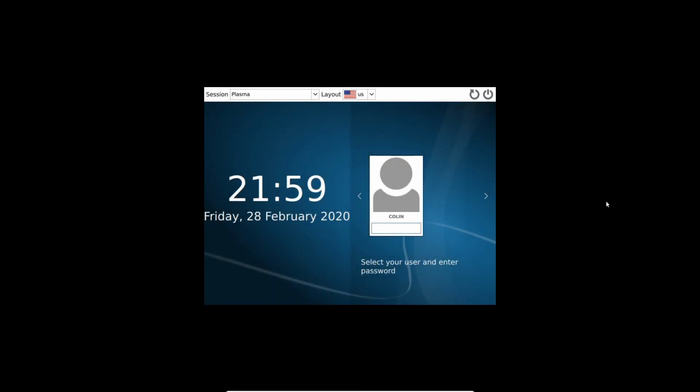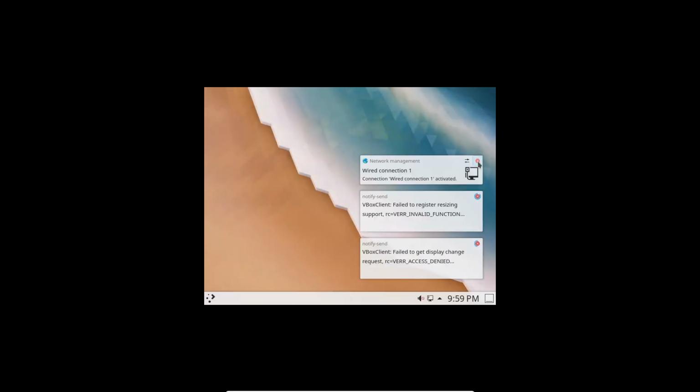And we have the SDDM display manager. Not the prettiest thing. You're probably used to other KDE distros that really tweak this login screen to make it look really nice, but the default leaves a lot to be desired. I don't know why the default looks so plain for such a nice looking desktop. So that is Archlabs installed.